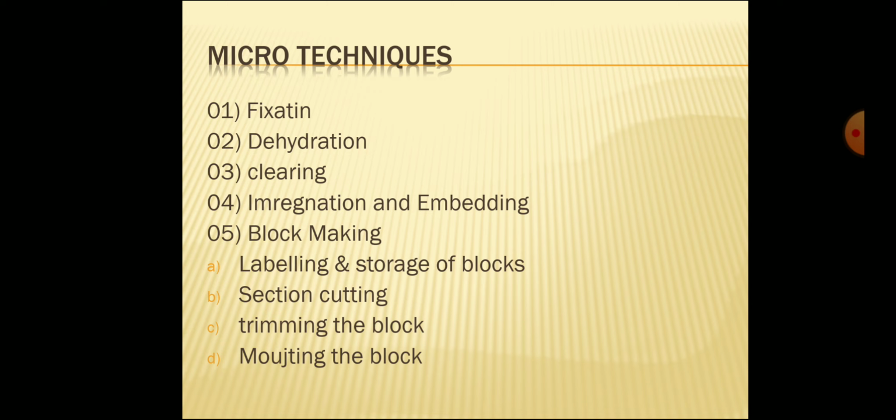After trimming of the block, mounting of the block is necessary. The trimmed block is attached to a holder which can be inserted in the jaws of the microtome. The block holder consists of a disc with a rough surface attached to a cylindrical rod. The disc is first covered by a thin layer of molten wax and allowed to cool. The paraffin block is then attached to the hard layer of wax on the disc of the block holder, and allowed to cool and attain room temperature.